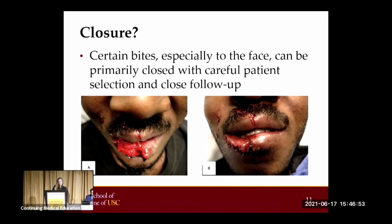Most bites with lacerations or loss of tissue, especially on the face, can actually be primarily closed. However, high risk bites, such as puncture bites or any type of bites on the hands, or cases with delayed presentation to the emergency room, should not be sutured because of the increased risk of infection. In cases with primary repair, close follow-up should be done in the first 48 to 72 hours after the wound is closed to ensure that no infection has occurred.